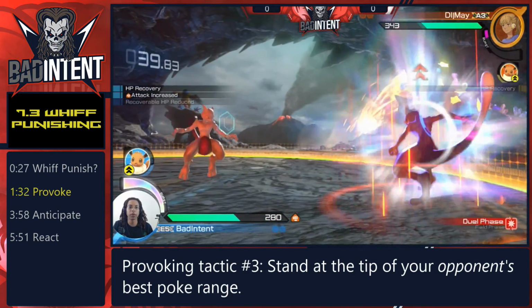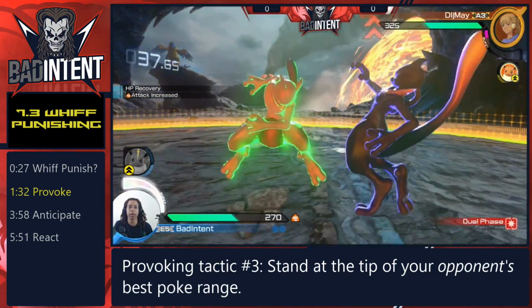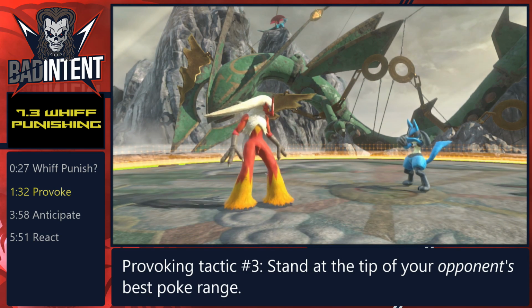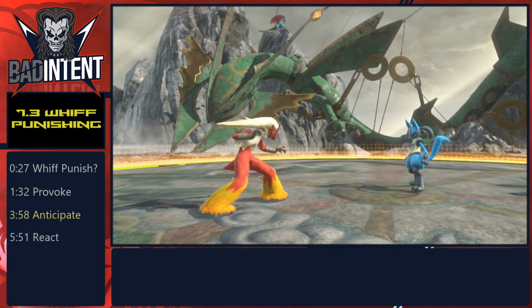This method is especially effective when your character's own preemptive buttons aren't necessarily that good or they're very risky. You can still get massive damage by letting your opponent make mistakes for getting impatient. Anticipate. Now that you know how to provoke 8Xs, 8Ys, and other lunges, let's talk about properly anticipating them. It's not enough just to make an attack whiff.